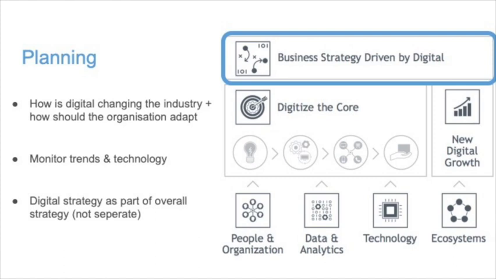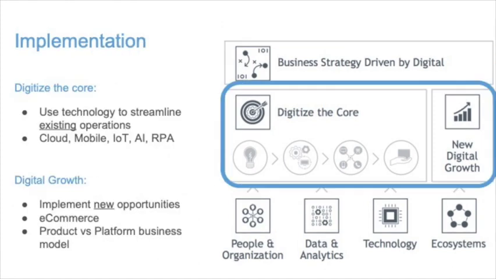So in the planning layer, this is about seeing your business strategy and your technology or IT strategy as one, rather than separate. You don't have a marketing strategy and a logistics strategy and a finance strategy and an IT strategy all as separate. It has to be one cohesive strategy that all comes in together. So seeing digital and technology as an enabler to deliver upon the other aspects of your strategy, rather than seeing it as a cost center. We need to buy laptops and mobile phones and things for people. No, don't just think about hardware costs. Think about how things like AI, big data analytics can give you an advantage over some of your competitors. So that's the strategy aspect.